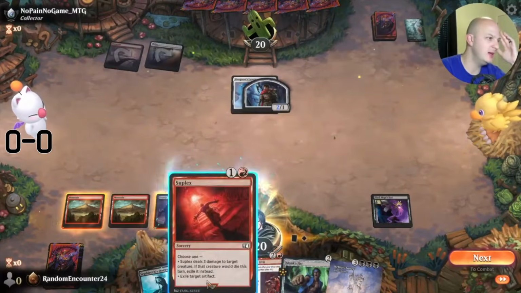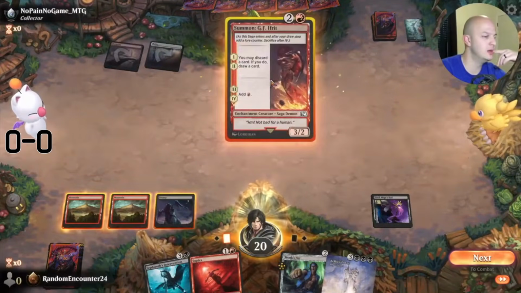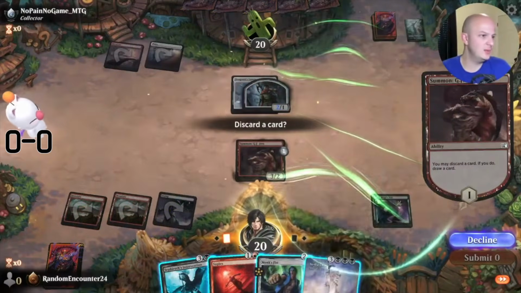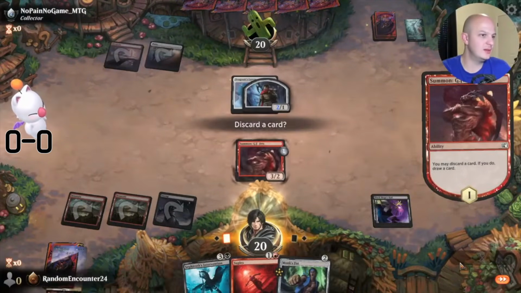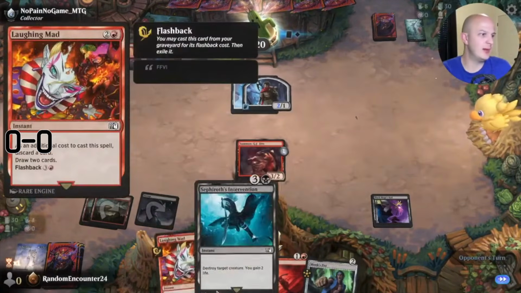It has flying. I mean, I could kill it. I could exile the Lance as well. But let's do this. I don't know if this is going to be a Bolas' Citadel game. Might get rid of it here, especially against red-white. So let's get rid of the Citadel. And then next turn we can get rid of the Laughing Mad with Flashback.